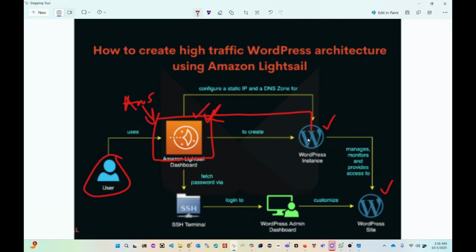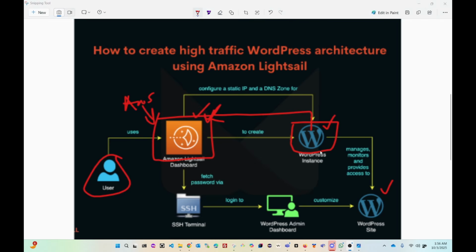So the instance you are creating, just as if you are creating an EC2 instance, will be an instance of WordPress. We have the option to do multiple ones, but in our demonstration, we'll just be spinning up one instance of Lightsail, and that instance will be a WordPress.